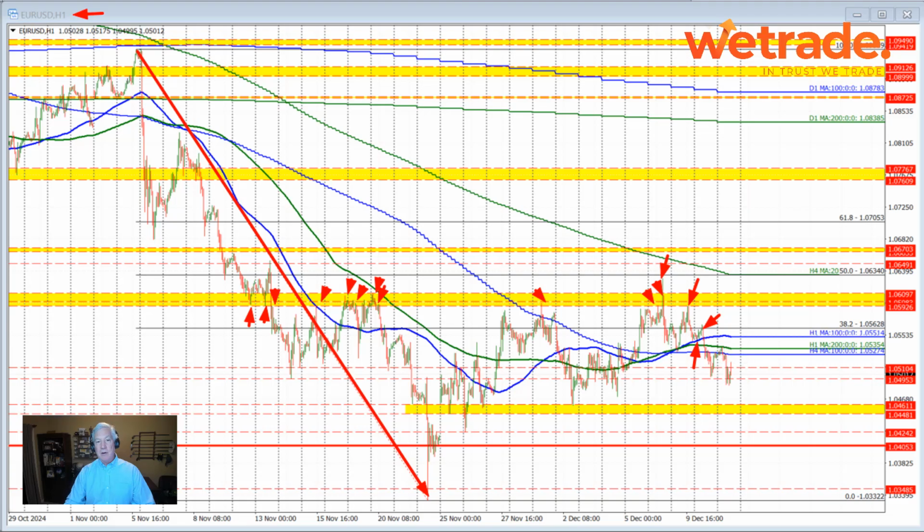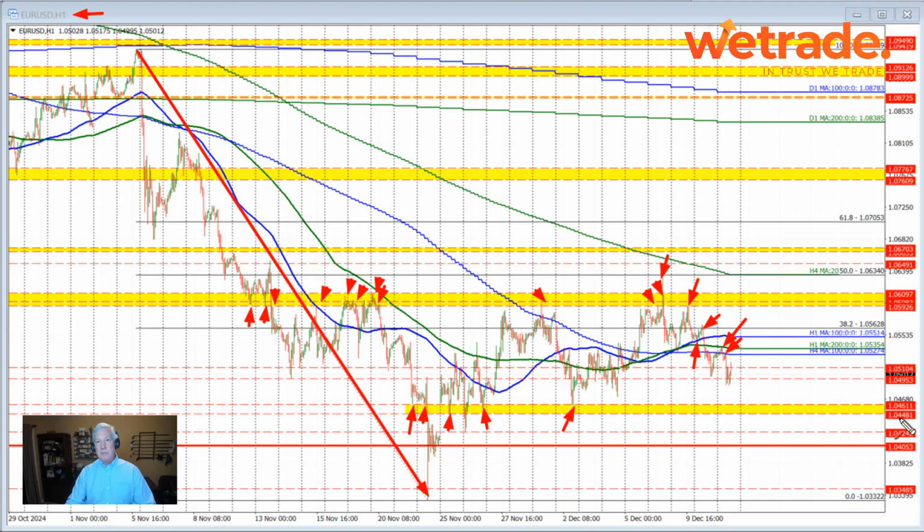This is the 200-hour moving average. In trading, both at the close yesterday and into the Asian session today, the price found resistance against the 200-hour moving average, which forced the price back to the downside, using that 100-bar moving average as resistance here, and it's way lower. Now, there are other levels that we target as long as the price can remain below these moving averages. If the price can remain below these moving averages, the bias remains lower with this swing area down through here acting as the next support level.